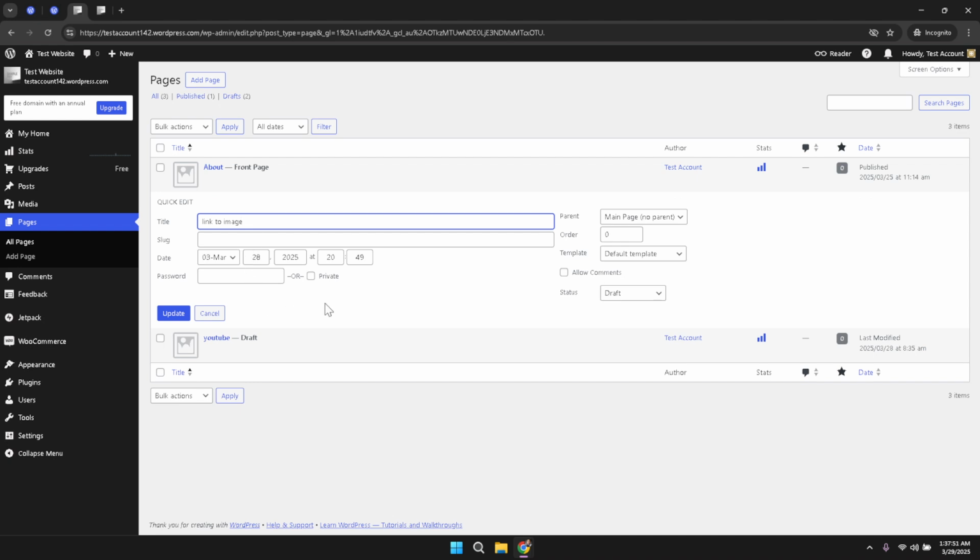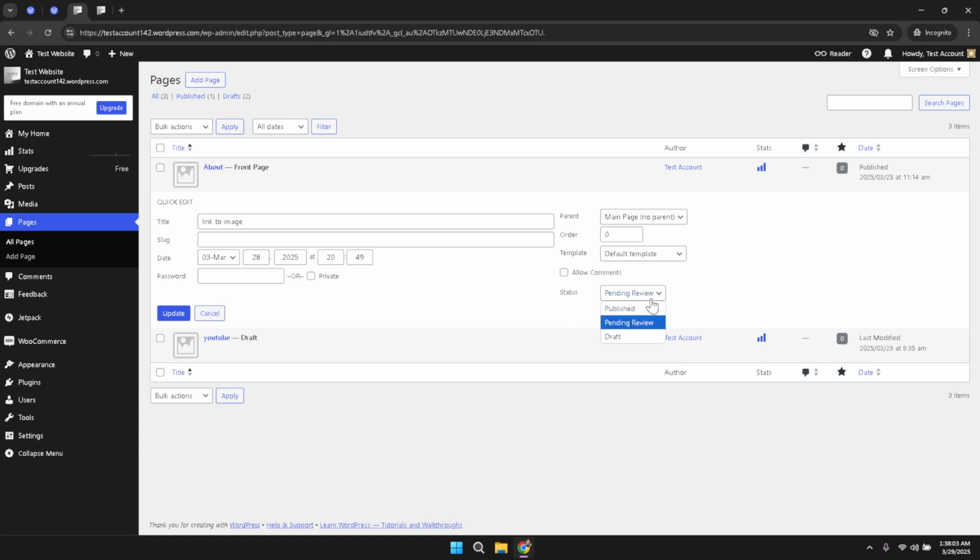In the Quick Edit view, find the section designated as Status. Here you will see that your page is currently set to Published, meaning that it is visible to the public. It is important at this point to change the status to Pending Review, since this change will effectively hide the page from public view while it remains in draft mode. Adjust the status by selecting Pending Review from the available options.